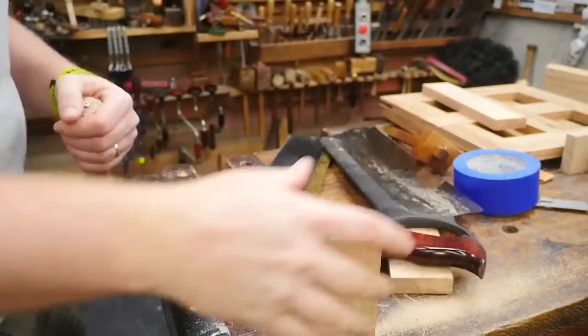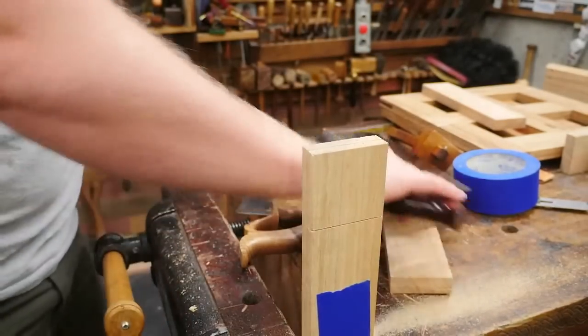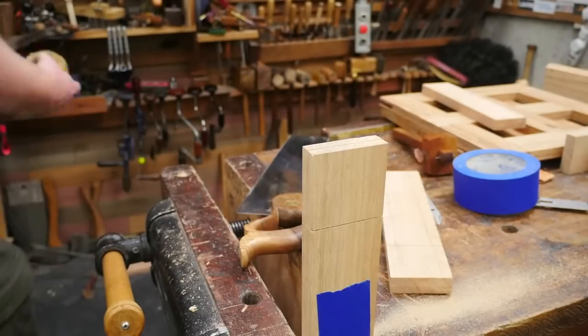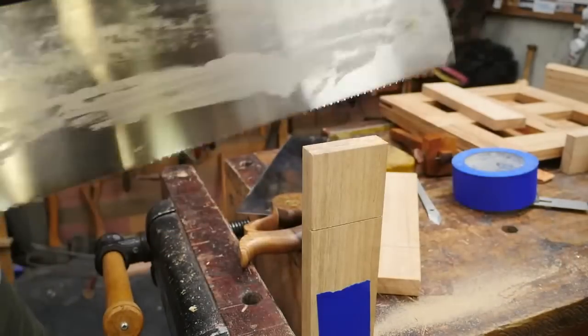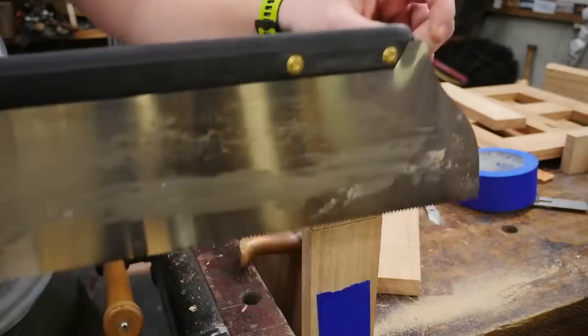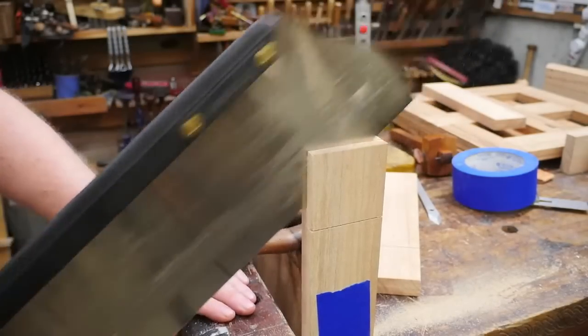Need to raise this up a little bit. And this saw is binding on me, which makes me think my cut is actually veering inside the cut. But if ever a saw is binding, add a little bit of wax to it. Not to mention this one actually has a kink up here, as you can see there. So it's not the best saw in the box, but she still works.